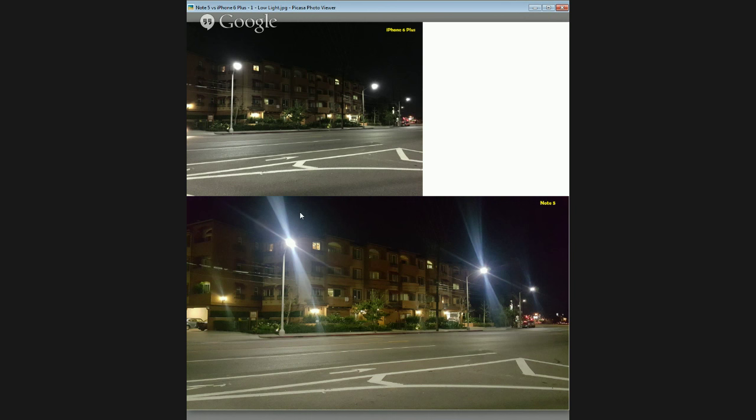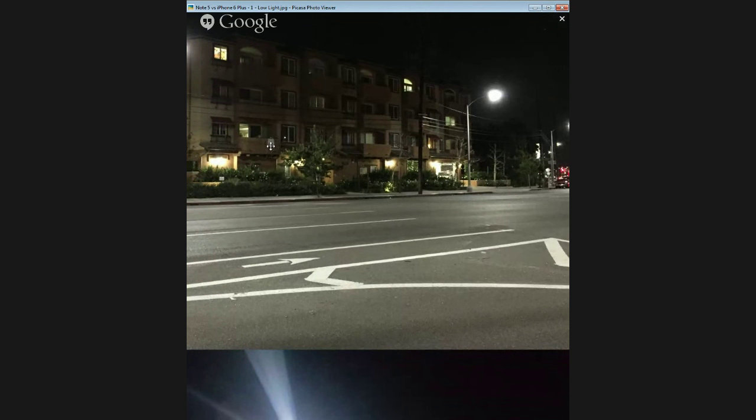First of all, this is the low light comparison. The idea behind it is I tapped the building on both of them to hopefully get as much light as possible. On the iPhone 6 Plus, we definitely saw an increase on the street, which was completely darkened — normally you couldn't really see this much brightness. So they did a very good job there. On the building, though, it's more dull; it couldn't get that much light through. And right away you'll notice that the detail is just non-existent — you really cannot see the numbers, and even the rug is very grainy as soon as you zoom in.